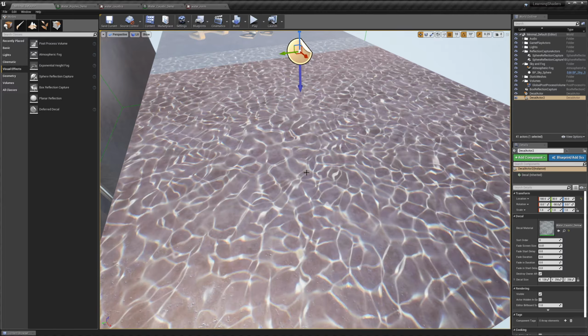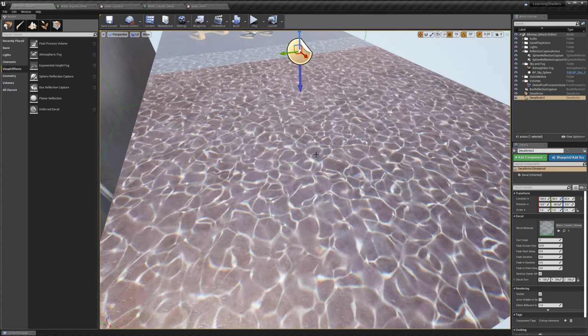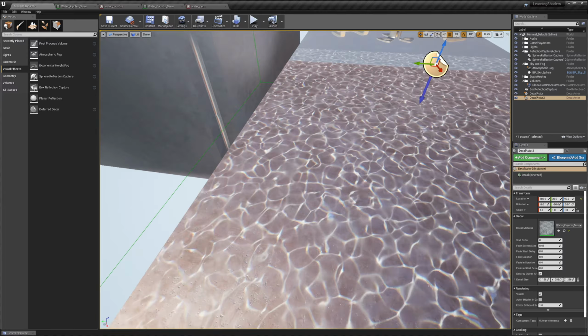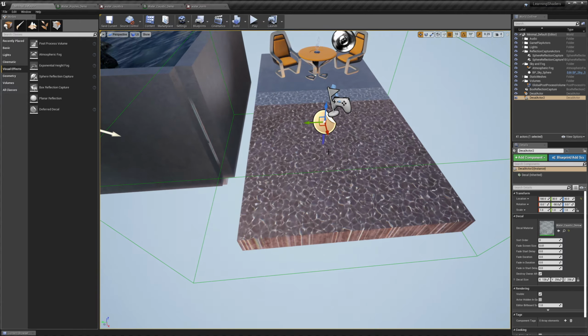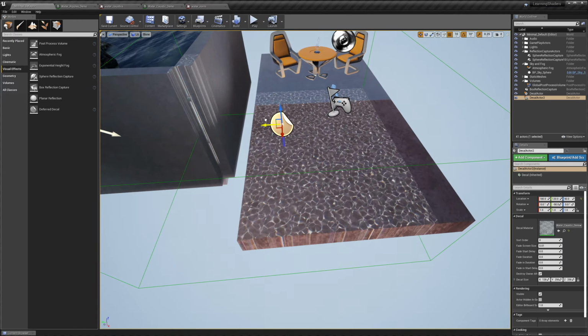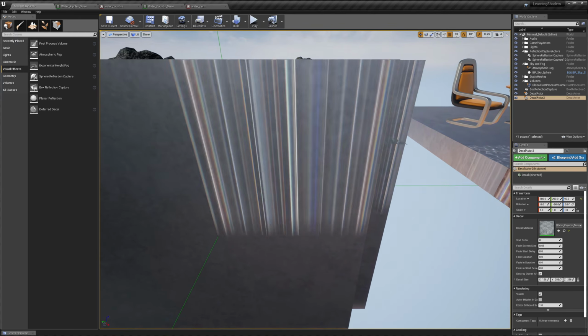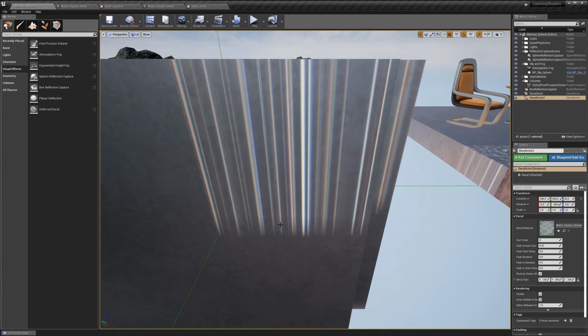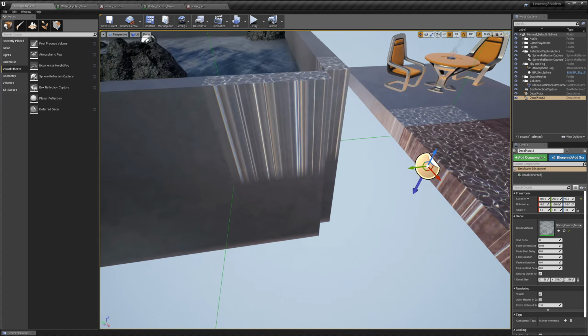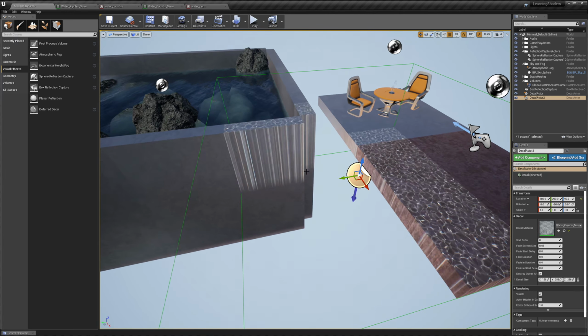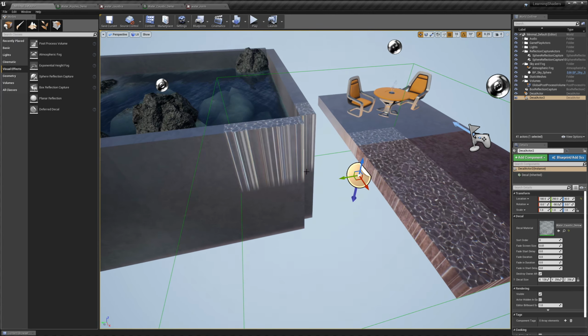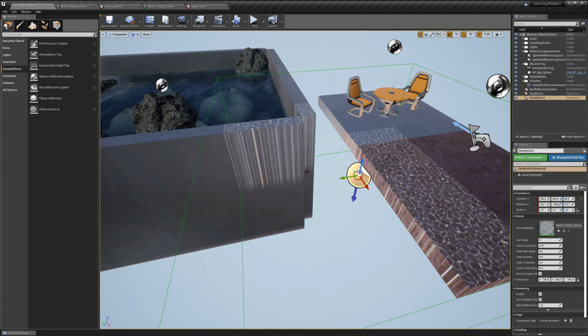Now I could stop here if I wanted to, but I want to show you something that doesn't work very well. If I move my box over here so that it intersects the wall of my water area, you can see that I've got these stretch marks down the side. And the reason for that is right now I'm only projecting the texture in a single axis.